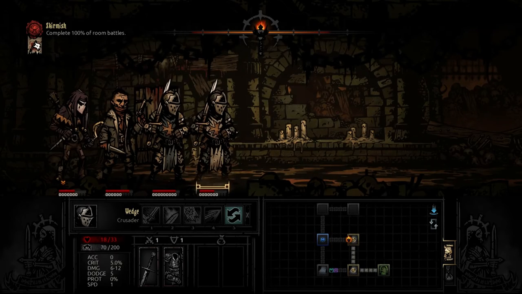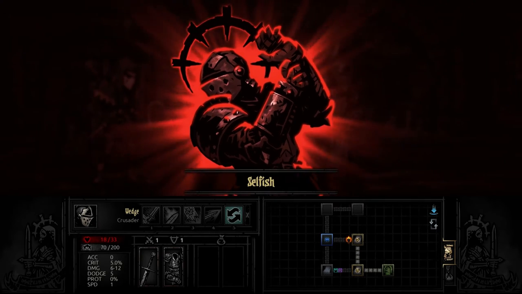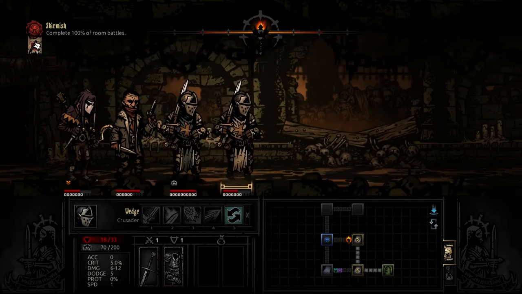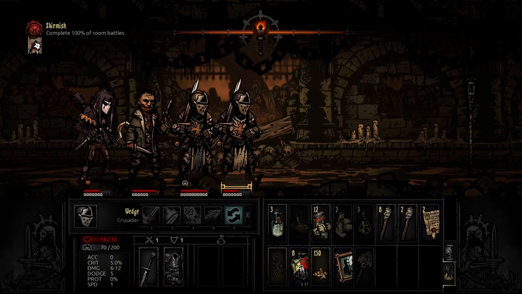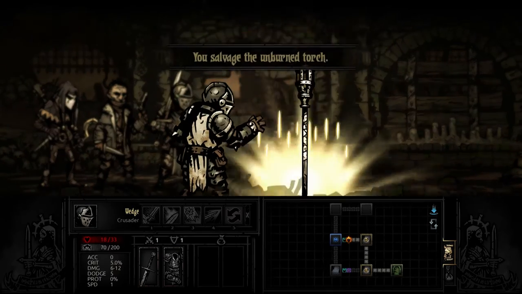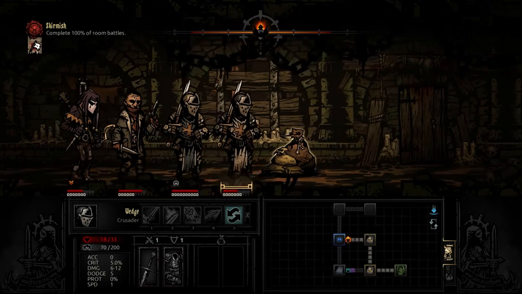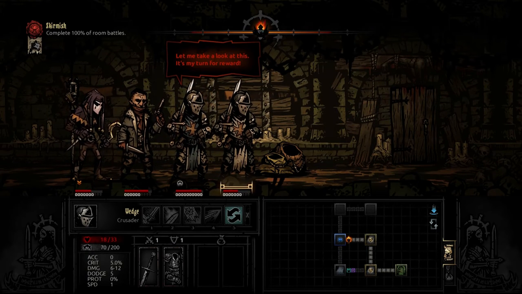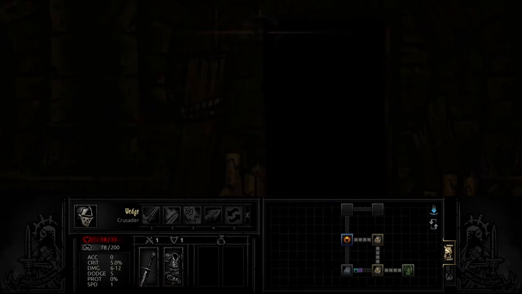Okay, we don't have any data. Okay, Vix is just at 100. He's now selfish. Self-preservation is paramount at any cost. I have tithes to pay. Okay, chill out. All this darkness, perfect for an ambush. Vix, you may not make it either, buddy.